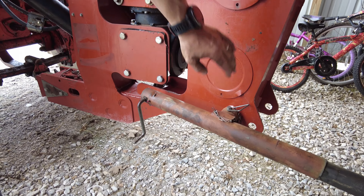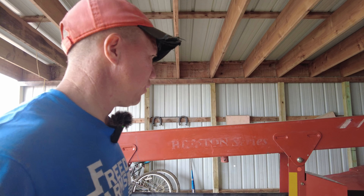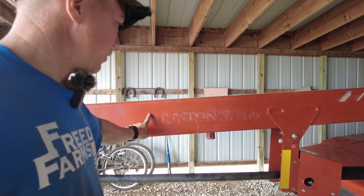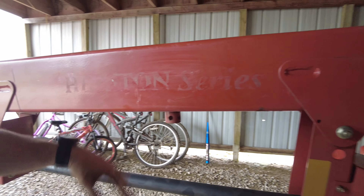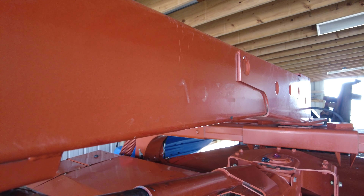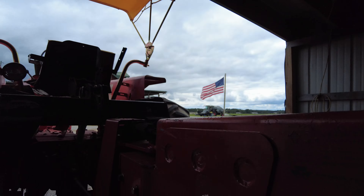That's a pretty simple process to check it. I think I'm going to leave the roller setting because the crop going through is probably going to be at least a quarter inch. If it's not a quarter inch it's not worth me cutting — if it's that thin it's going to yield way less than one bale an acre, and at that point it's not worth running my tractor; better to leave it and let animals graze it. Surprisingly this tractor is not white on the front end with this hooked up — I really thought it would be — but I'm pretty confident it's not going to be a problem.